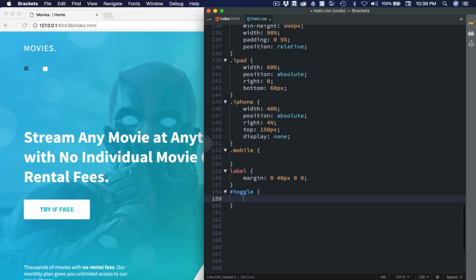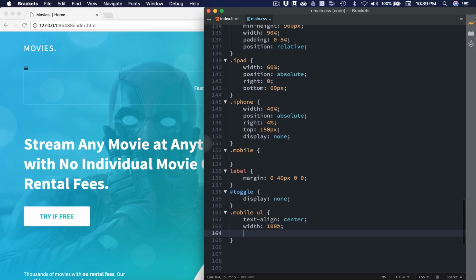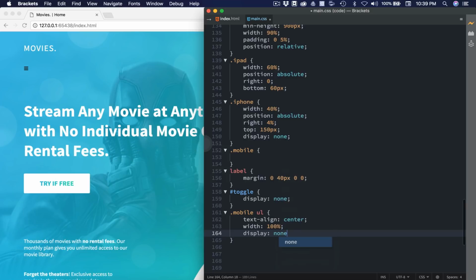And then we're going to display that of none so we can hide that checkbox, and that's going to be permanent. So dot mobile UL, so that unordered list, we want to text align them to the center. I want the width to be 100%. And I want display of none by default. So unless we have this checked, we don't want to show it.